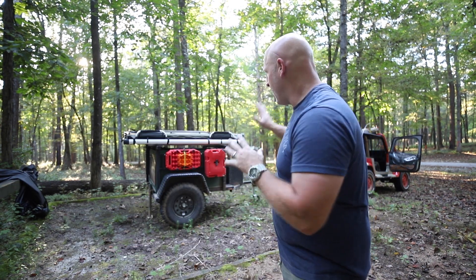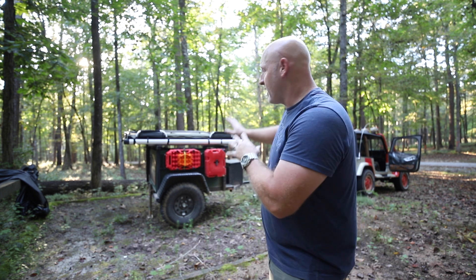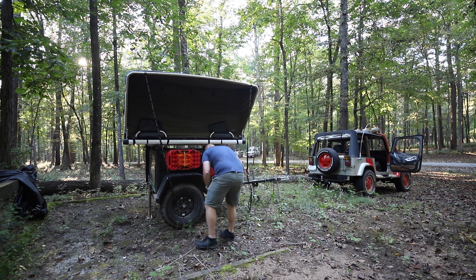With the hard decision made to stop early while there's still light, we find a forestry campsite nearby and make camp. It's about 5:30 — it's starting to get dark because we're in the woods. It's a forestry campsite, not dispersed exactly, but pretty secluded. The rooftop tent I have is the Raptor Series from Off-Grid, which came with my Tiny Camper trailer. It's super simple to set up — one person can do it without any issues whatsoever. It's not the most spacious tent in the world, but for a single or even two people, not bad at all.